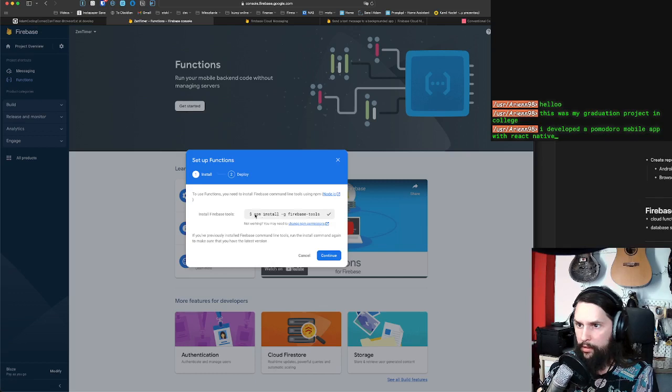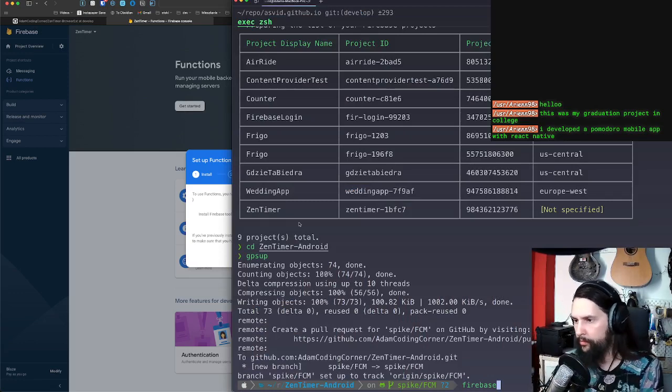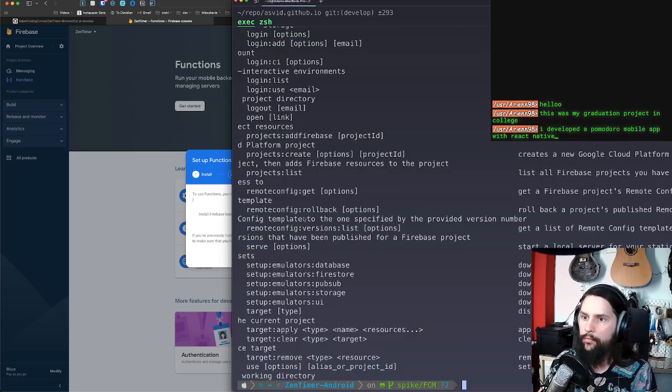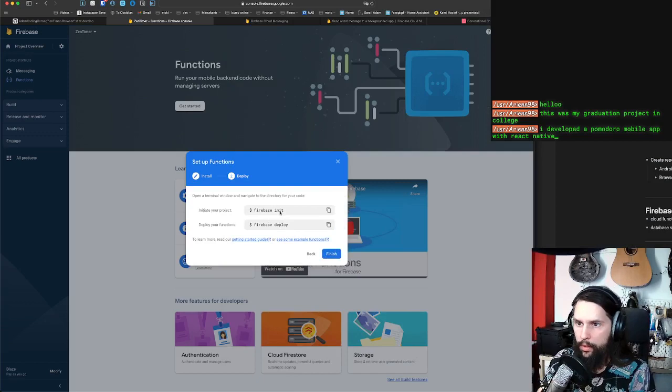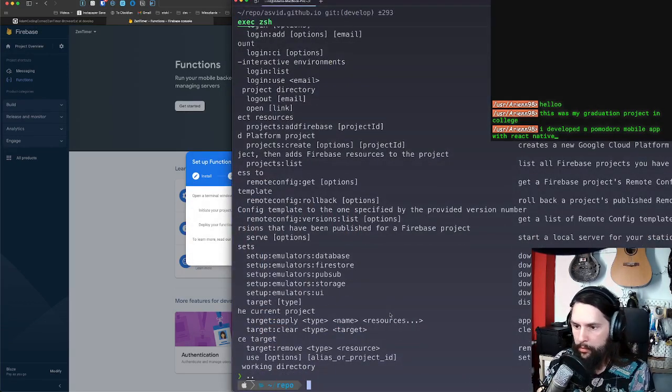Haven't I done it? I think I have already the Firebase tools. Continue. Okay, let's create a Firebase project.